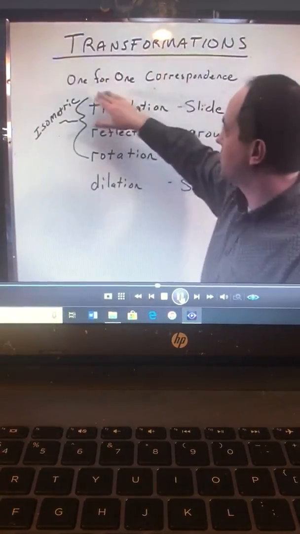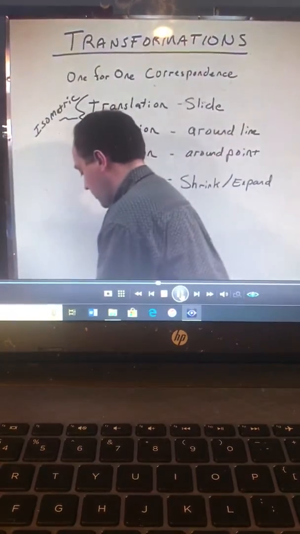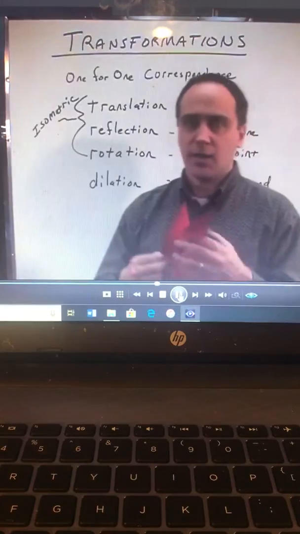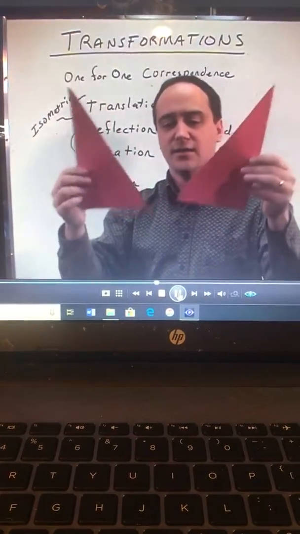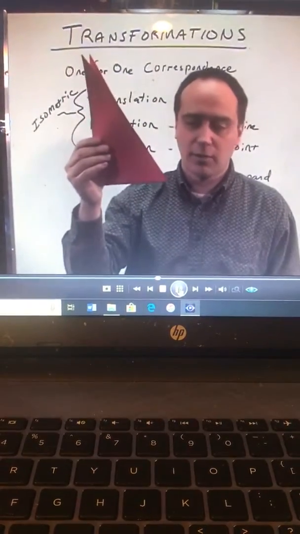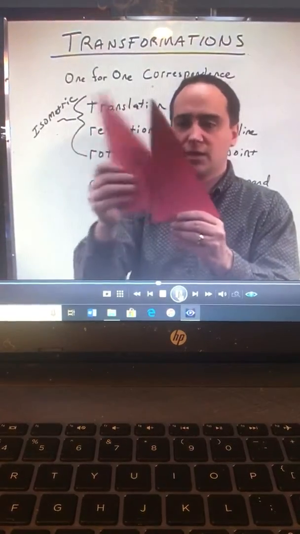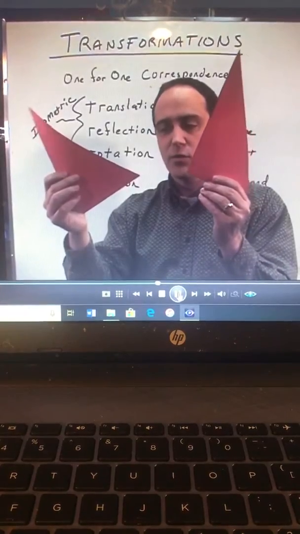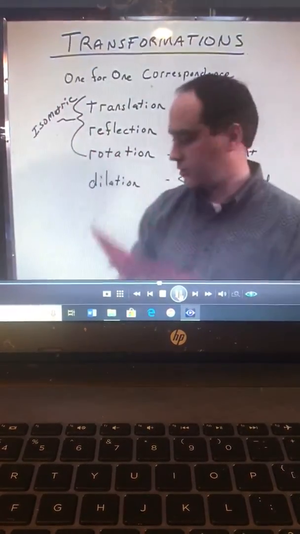A transformation is a one-to-one correspondence between points. So if we have two different figures, two different triangles here, it doesn't matter how I hold the triangles, but I can see that there's a one-to-one correspondence. In other words, if I put them on top of each other, clearly they have correspondence. And if I move them over here in two different places in space, there's still a correspondence between points in every other point in the triangle.